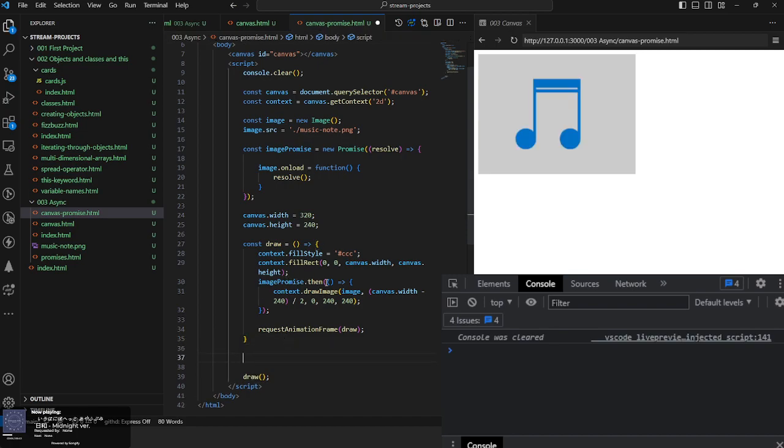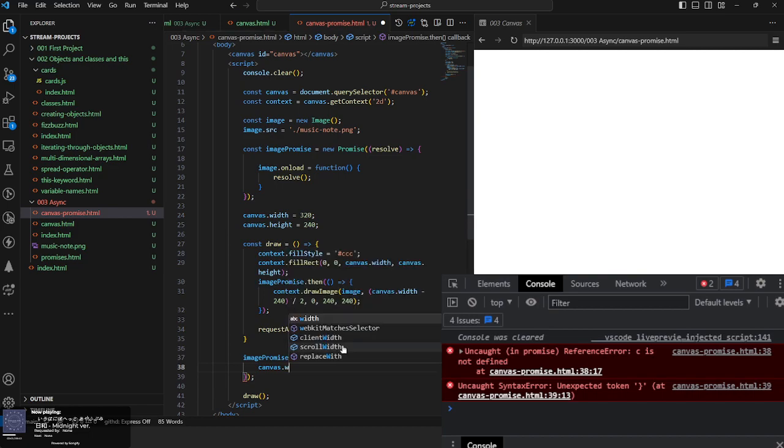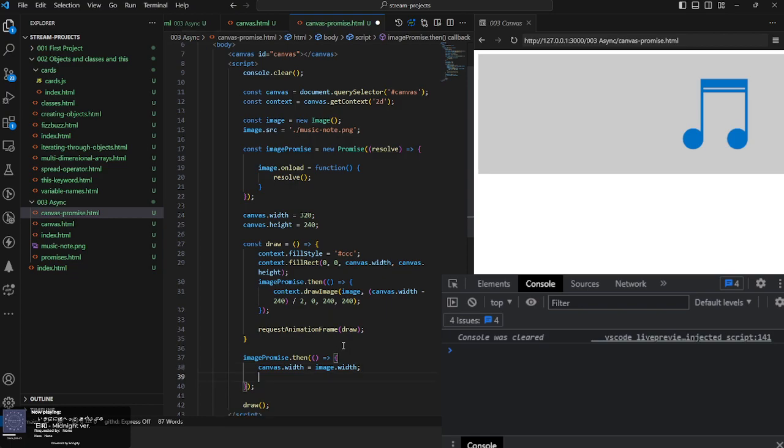So we have the promise running here. So every time this draw is run, it checks if the promise is resolved. It doesn't matter if you've already checked it or not. Every time you run it, it will execute this. It's not exactly efficient this way, but it can be done like this. So what does this mean? You can also do image promise then, and then let's do canvas width is image width, canvas height is image height. So now the canvas is 100 by 100. So that's actually pretty neat.